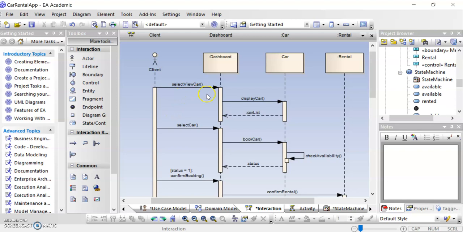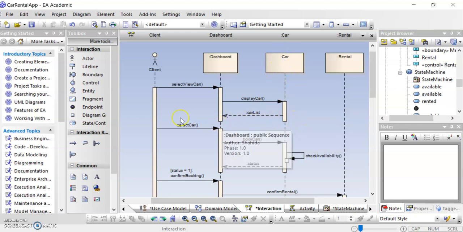In this case, let's say dashboard. The client selects view car. From the interface, it will call the message from the car. The message states that we need the service from the car, because who should display the car? It should be the car object.